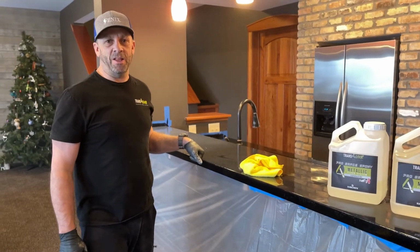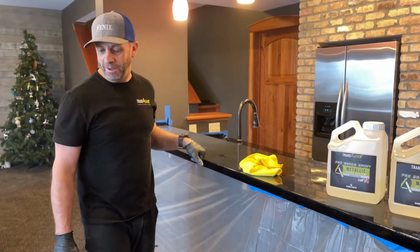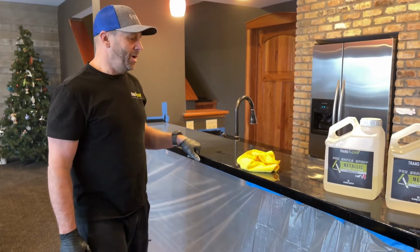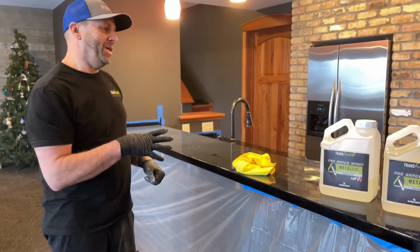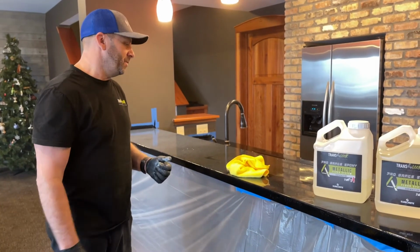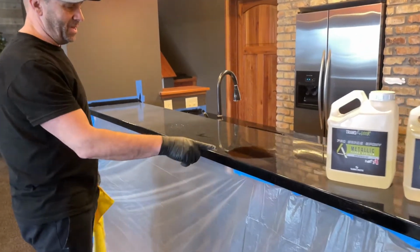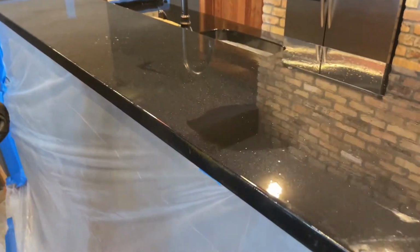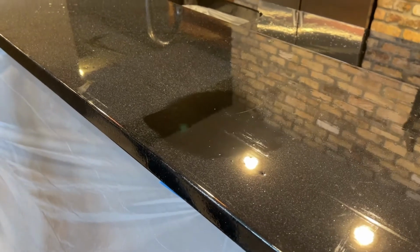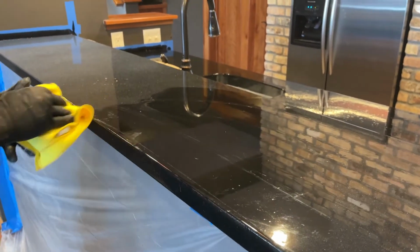Okay, so we've just added the metallics, and since I was mixing a small quantity, it actually created a little bit of a dust storm. If you're not thinking ahead and going, okay, I'm excited, I'm gonna start putting my metallics down on the countertop, you're gonna have a little bit of a mess, as exemplified by that. If you zoom in, you can see that is the fine layer of those pigments that have traveled over the surface. So we are just gonna come through and wipe that down and give this just a quick little cleanup before we get started.